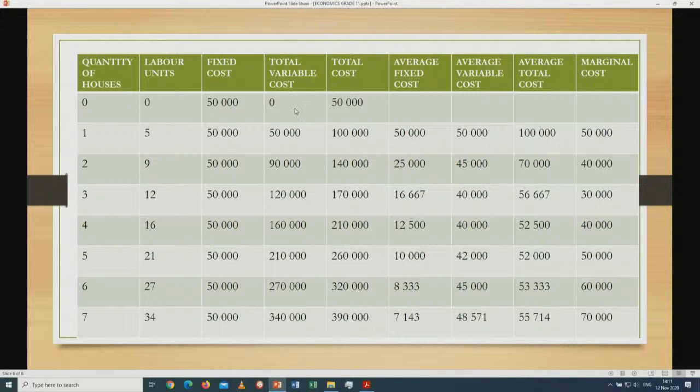Right, the variable costs, remember we said the variable costs will be related to the output that is being made. So now here, we have not used, say, mortar, we have not used any of the gravel, we have not used any of the variable costs that we need to produce the houses. So as a result then, our total variable cost will be 0. But what is our total cost? Our total cost is 50. And what did we say our total cost is? We said our total cost would be when we add our variable cost and our fixed cost.